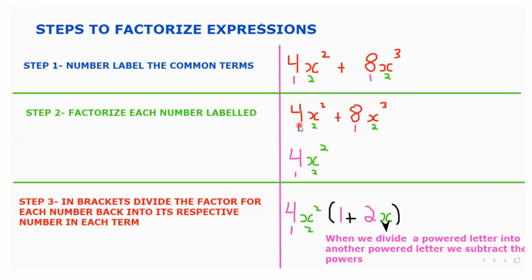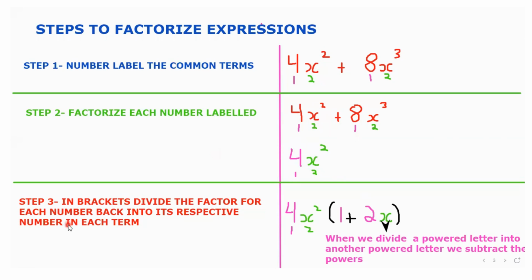So let's go. We have the 1's, so we need to factorize the 1's. We have 4 and 8. We're looking for the largest number that can go into 4 and 8, and in this case it will be 4. So we write it down just like it is here. Now we go to number 2. The 2's are the x's. Which one has the lowest power? x squared. So we write them down right here, just as is. Keep the numbers. It will help everything else.